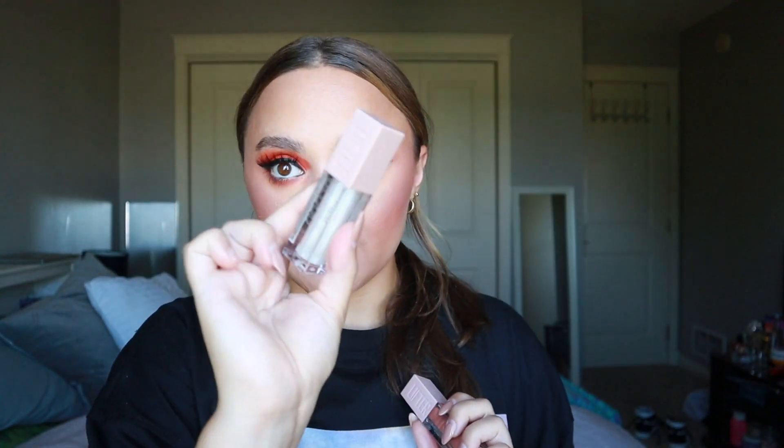I got a few new lip liners but I'm using my Morphe one in shade Toasty because I want a dark one. Then I'm using one of my favorite lipsticks for summer - it's very light and I love a dark lip liner with a lighter lipstick. This is new - it's by KKW. Topping it with a gloss - I just got this clear one from Maybelline, their new IT Glosses. I've been using the amber one a lot but since I just got this, I'm doing the Pearl shade. Maybelline is really good at their lip products.